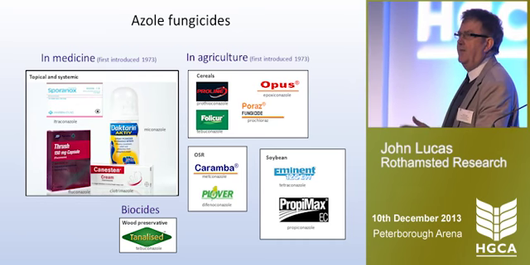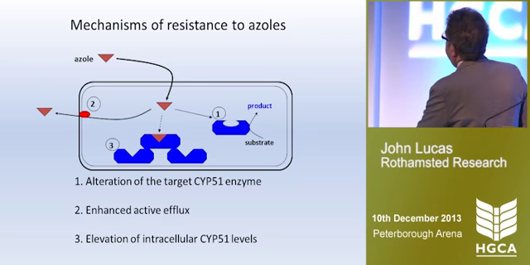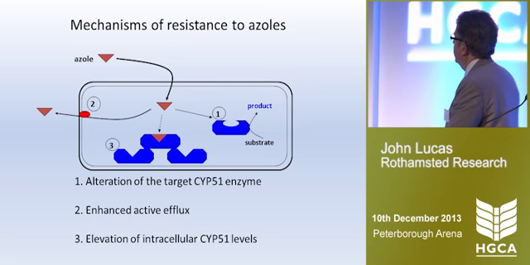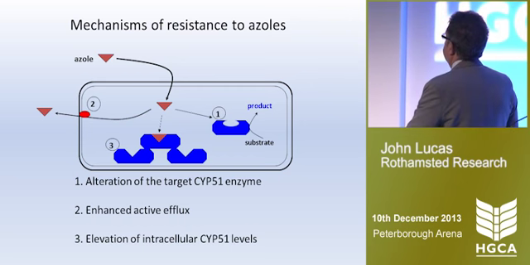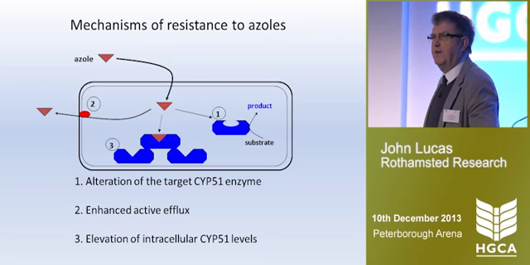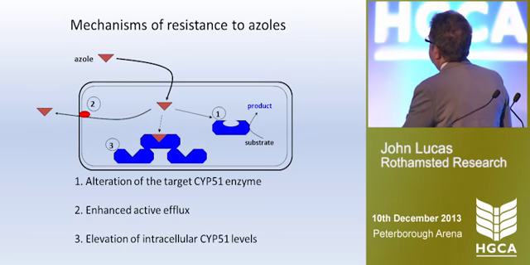First, a little bit about how resistance to fungicides, including azoles, develops. Azoles are, like most of the modern fungicides, single-site inhibitors. In other words, they have a target site that they interact with. So here's your fungicide getting into the cell, and there's a number of different ways in which that cell can become insensitive to the fungicide. And the first one is actually the target site itself changes, so that the fungicide no longer binds effectively, or it's less effective. And we'll look at some examples of that in a minute.